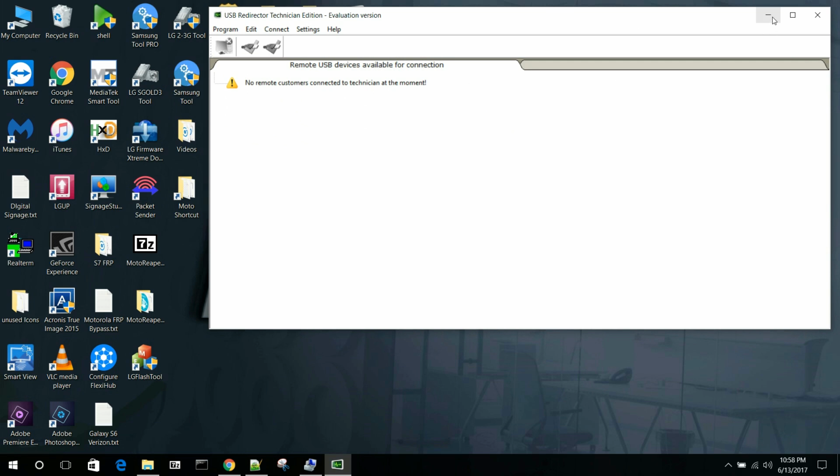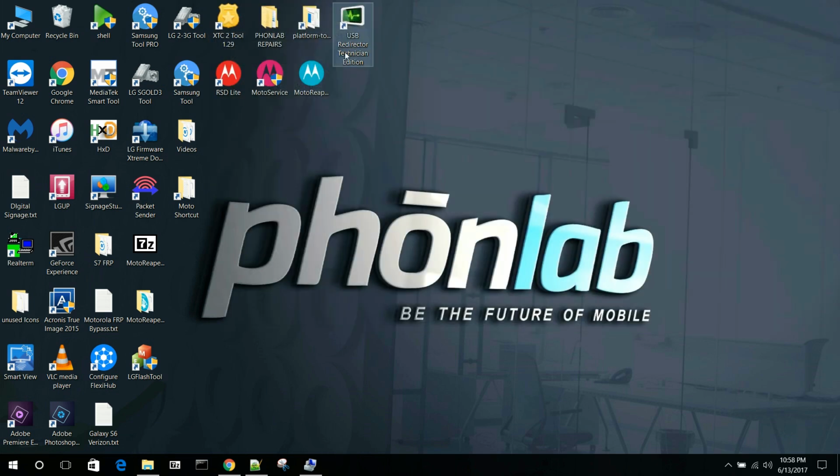And after you get port forwarding done, we're going to do another video on how to actually use this and do a remote repair to another computer. So it should be pretty cool, and you can see how USB redirector fully works when we do that video. But that's going to wrap it up for this one. That's how to install it and get the customer module, do a quick rename and make it your customer module. Hope you guys like the video, and we'll catch you in the next one.